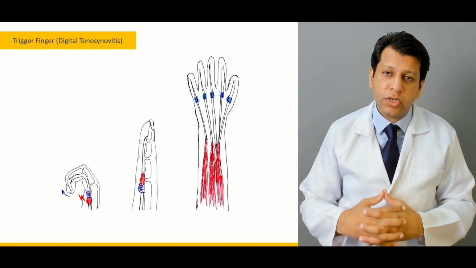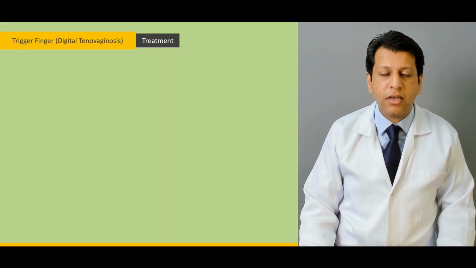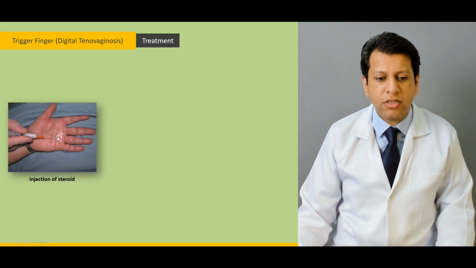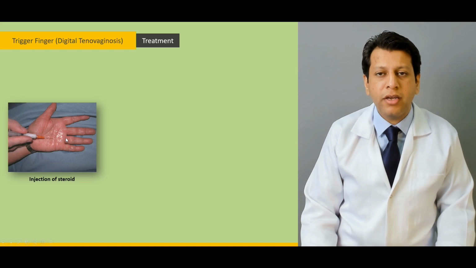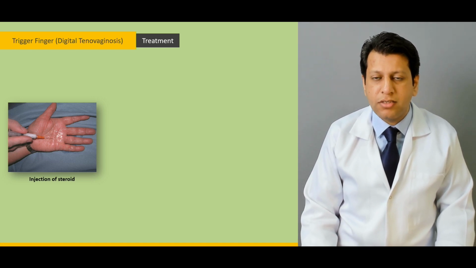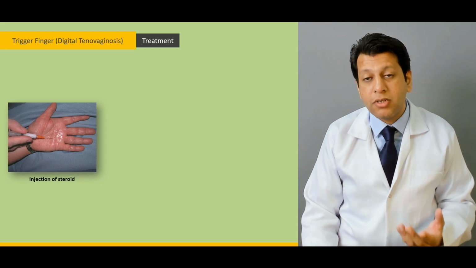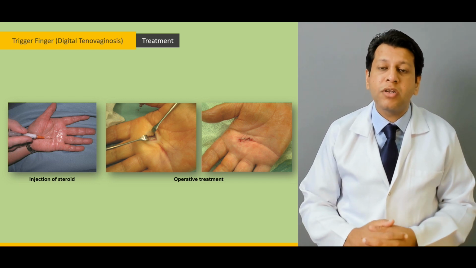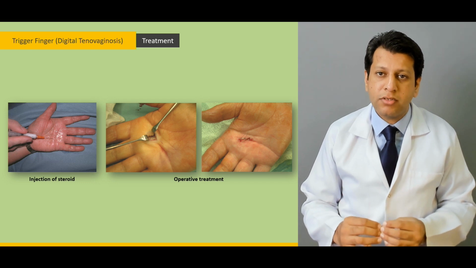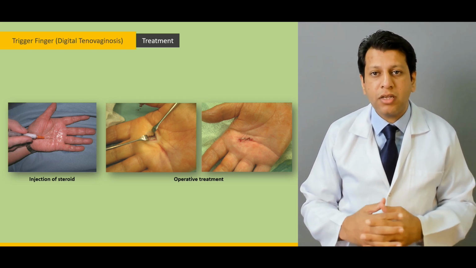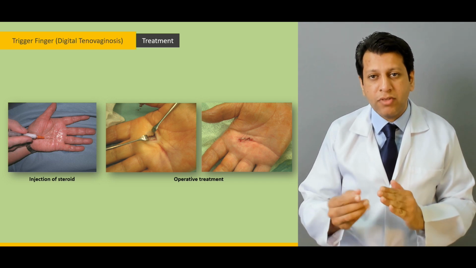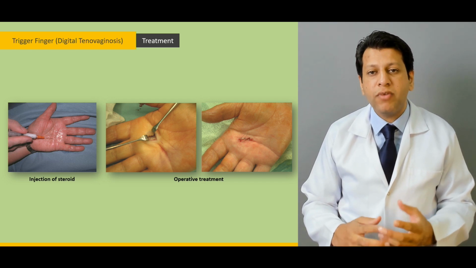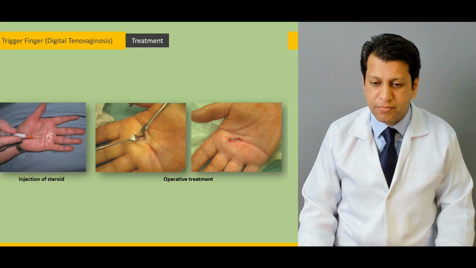And usually the treatment of choice is a steroid injection. Where the trigger finger is, you can inject it over there and relieve the patient of the symptoms, and usually this results in a lysis of it. Or if it relapses or recurs again and again, then we can go for operative treatment, in which you numb the patient's hand and then take out the A1 pulley, which is actually creating the problem, because when the tendon is gliding past the A1 pulley, it's actually catching at that level. That usually leads to A1 pulley release for the treatment of trigger finger.